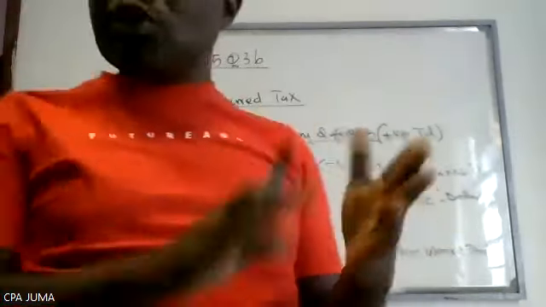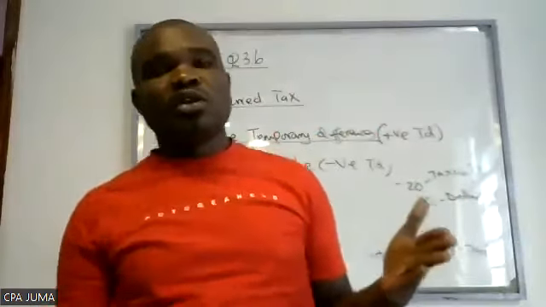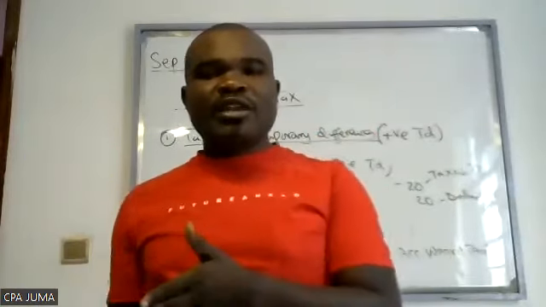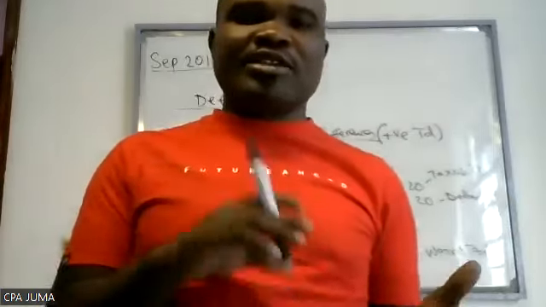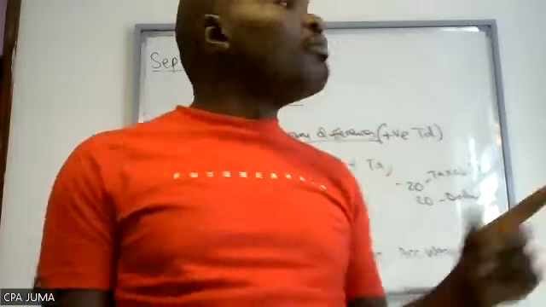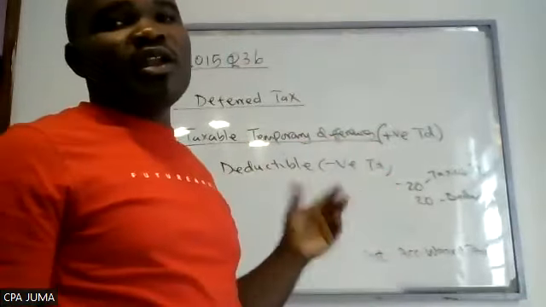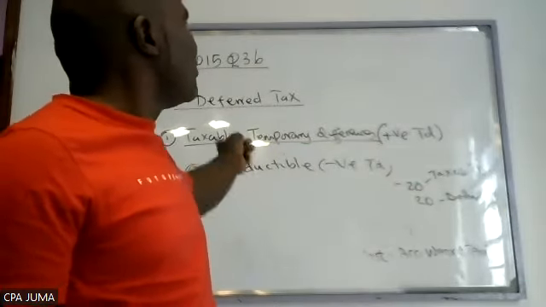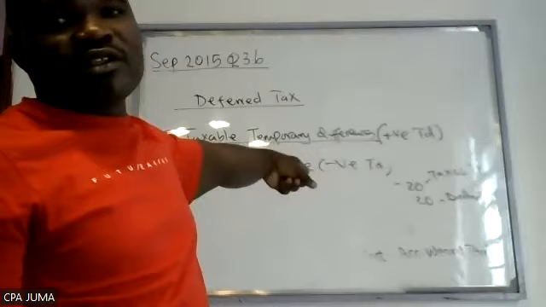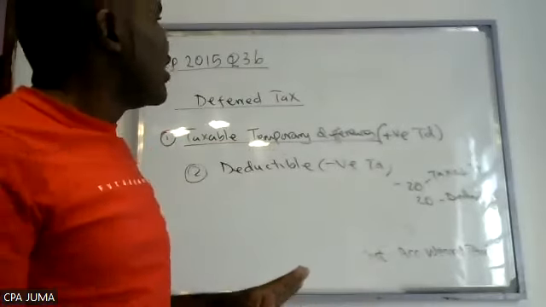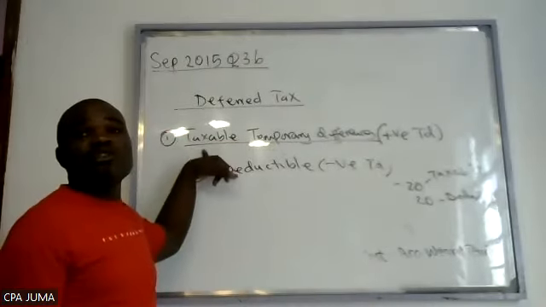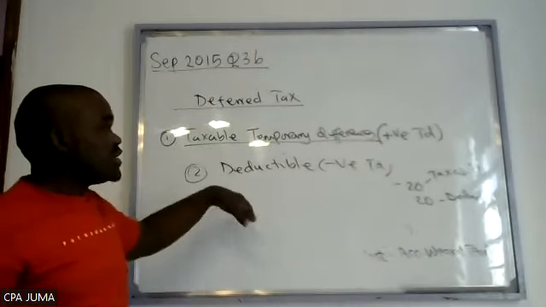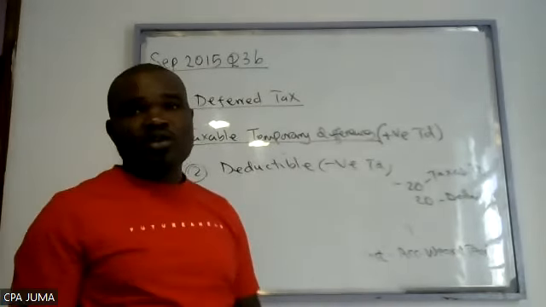Students were also told to differentiate between a deferred tax liability and a deferred tax asset. I don't know whether to define that or you can pick it from here. Whichever way, deferred tax liabilities are those deferred taxes which arise from taxable temporary differences. Once you say that, you are done with the examiner. Deferred tax assets arise from the deductible temporary differences.